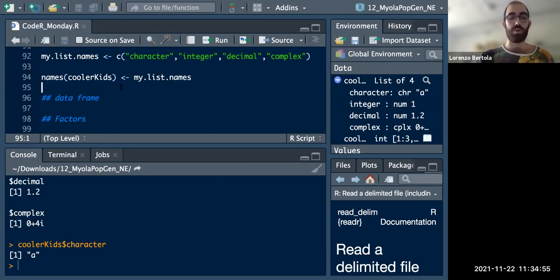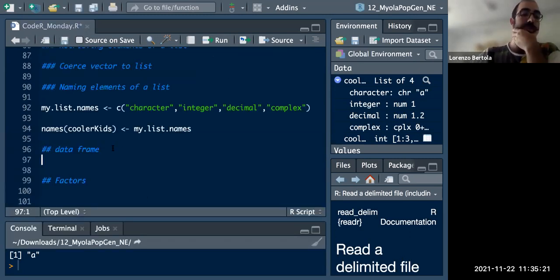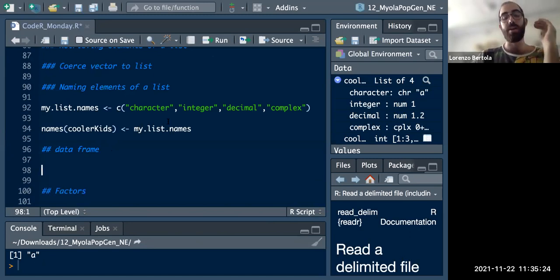So I might move on to the next data structure, which is the data frame, which is probably the data structure that makes R so useful. It's pretty fundamental to R, and it's kind of an expanded list with a particular limitation in that the elements within our data frame list all need to be of the same length.